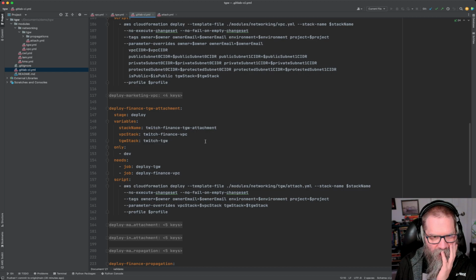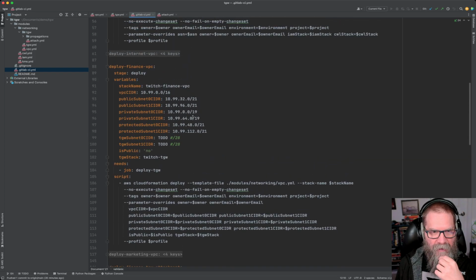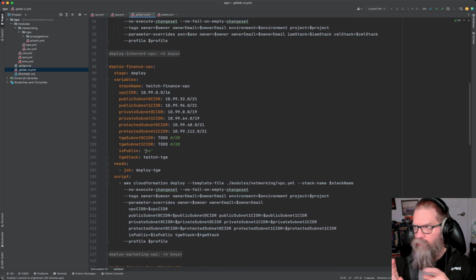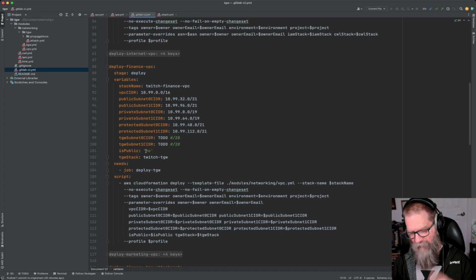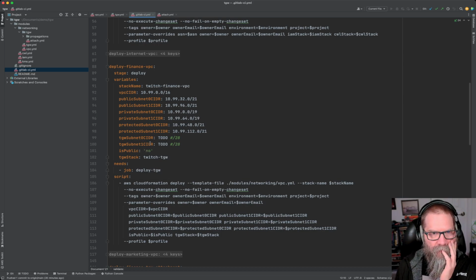The problem with this is that we need to attach or associate the VPC with the transit gateway before we can add the route table, sorry, we can add the route table, but before we add the route that says go talk to the transit gateway.